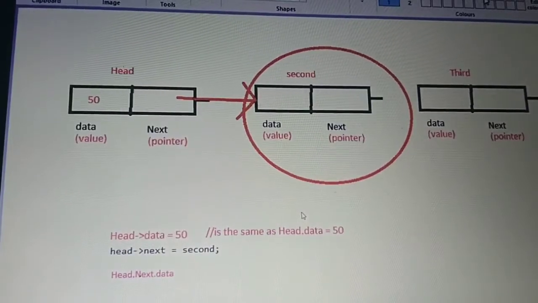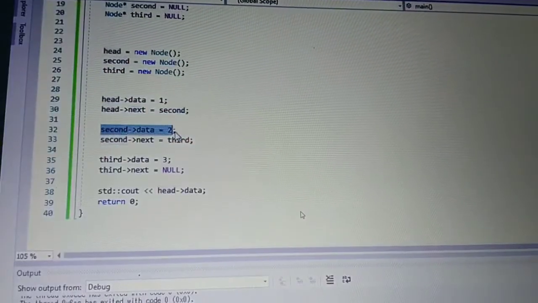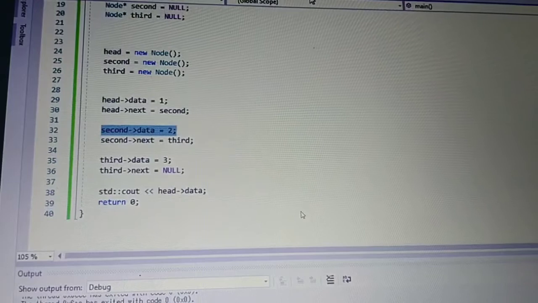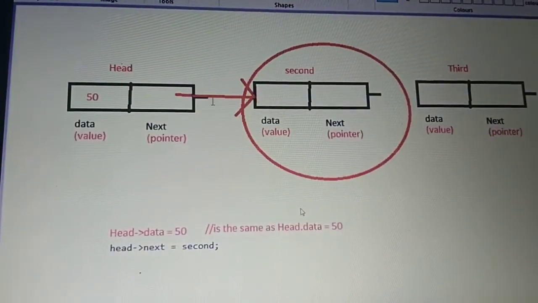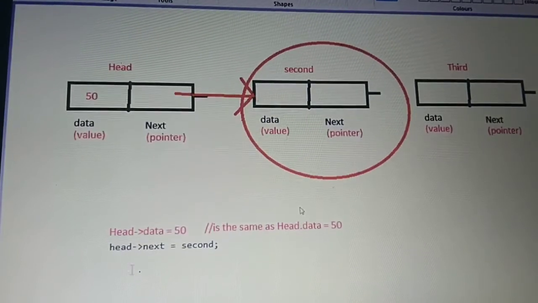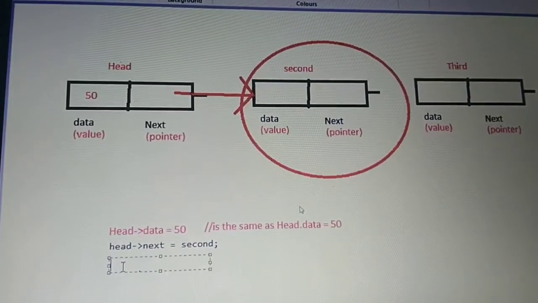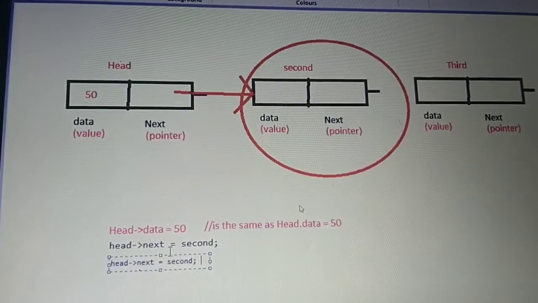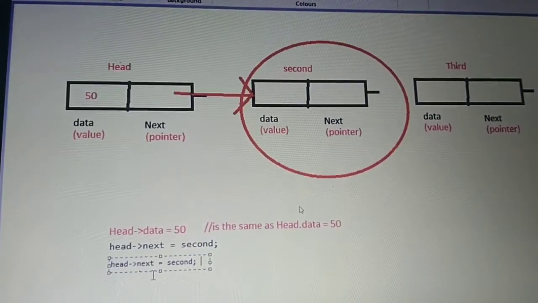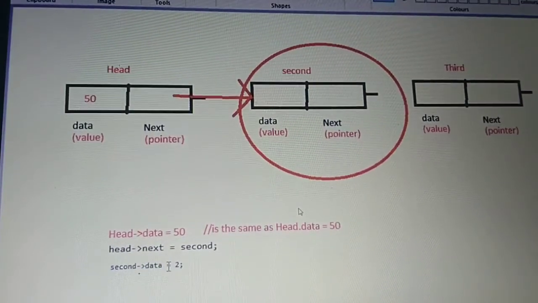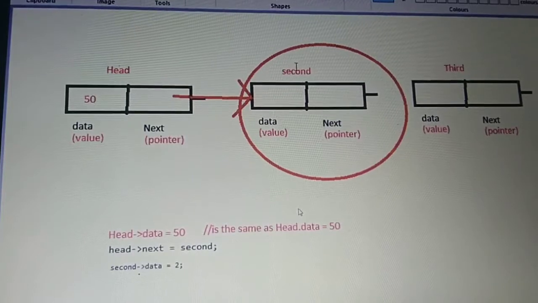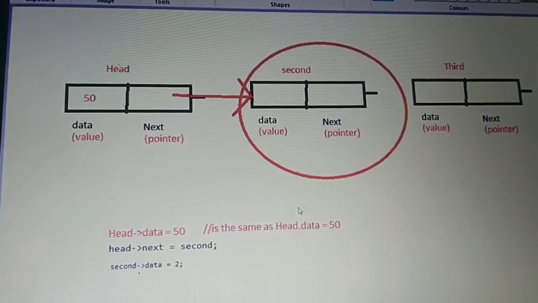Let's go to this part: second dot data equal to 2. We repeat the process that we did on the head. What do you think will happen? Head dot next is equal to second. Second dot data is equal to the value of the data of the second, which is 2. It will go to the data value.